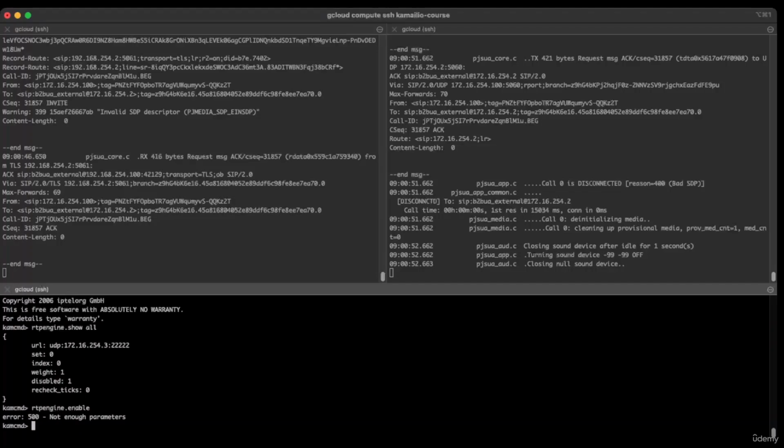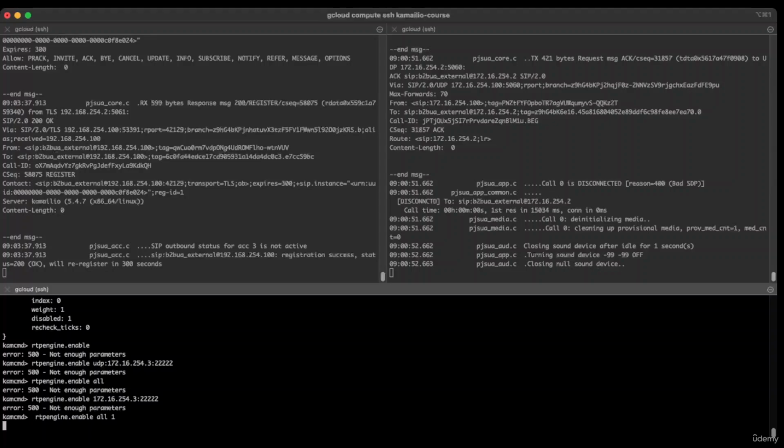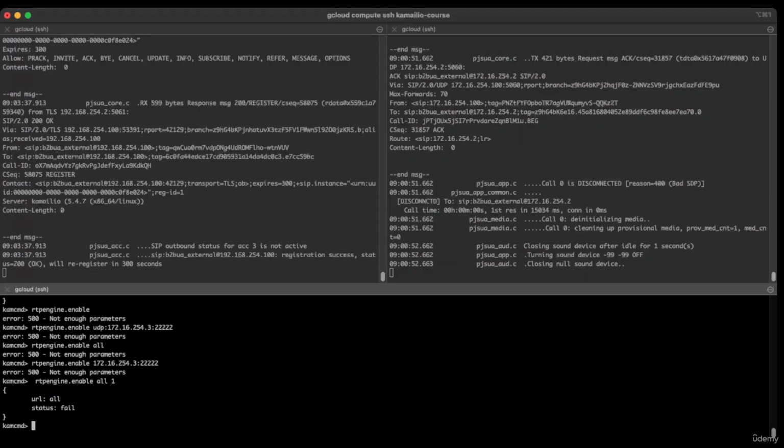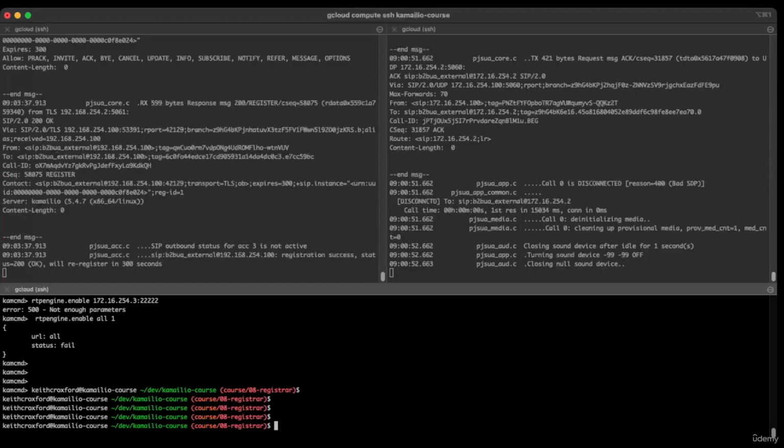I can't quite remember the full command for this one off the top of my head, but I think it is... not enough params. Let me look that up really quick. All right, so we should be able to do rtpengine.enable all 1. In theory, that's going to do something. Status was fail in that case. Okay.